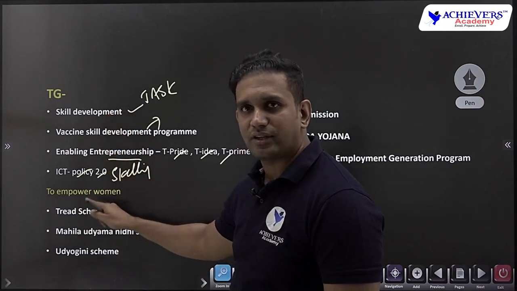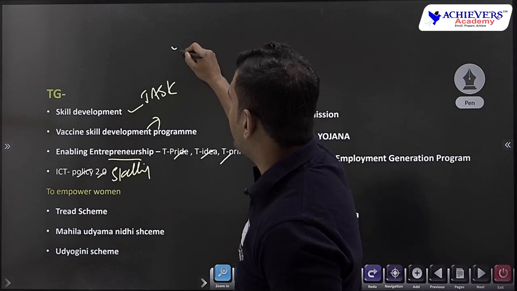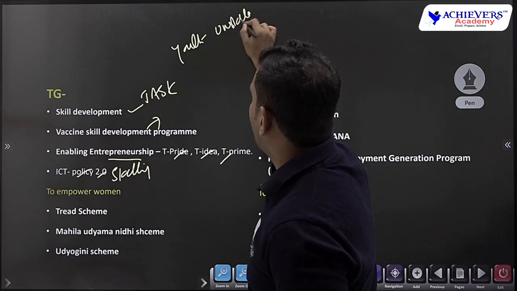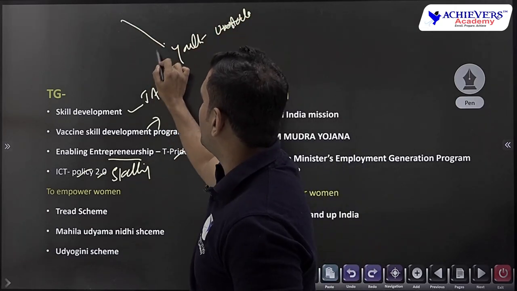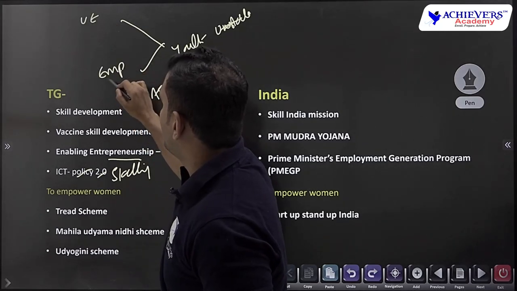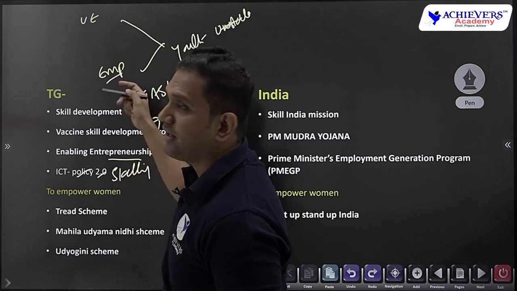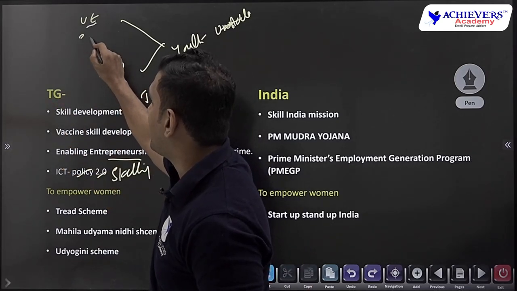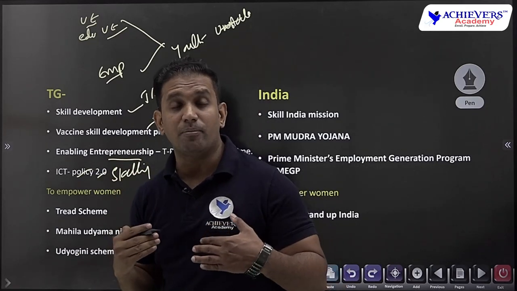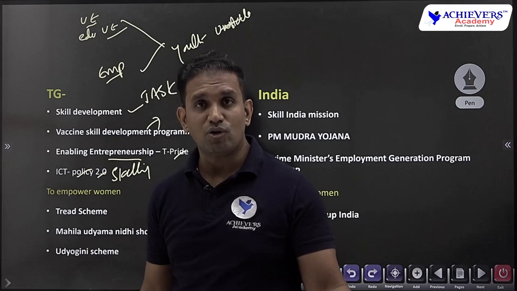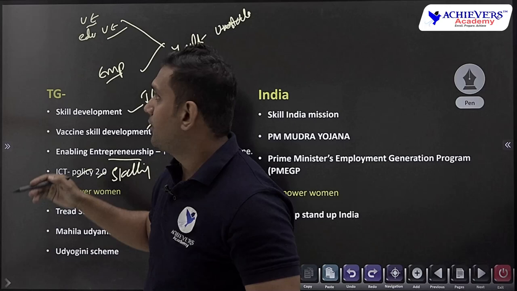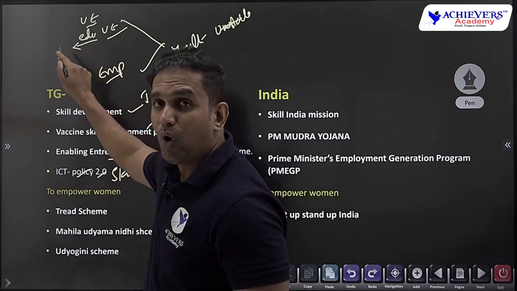So skilling. Now the another point here is youth. One is unskilled, but not with regard to skill now. Youth is one unemployed, another one employed. Employed is nothing but already working. Under unemployed, you can have educated unemployment, which is one of the concepts, you know that. Educated unemployed. I am educated but still I don't have a job. So youth here is skilled but does not have a job. What should we give them?